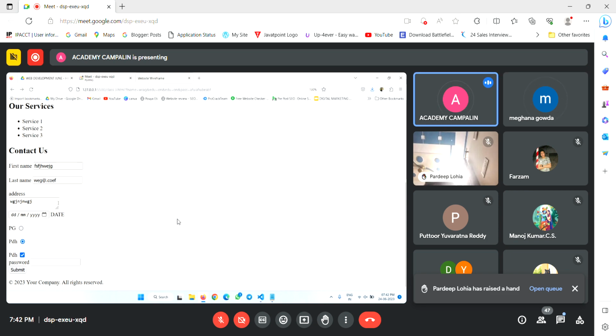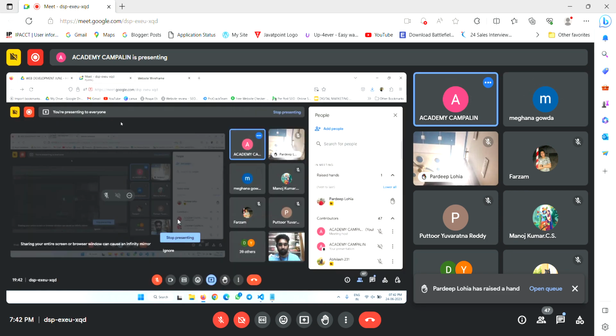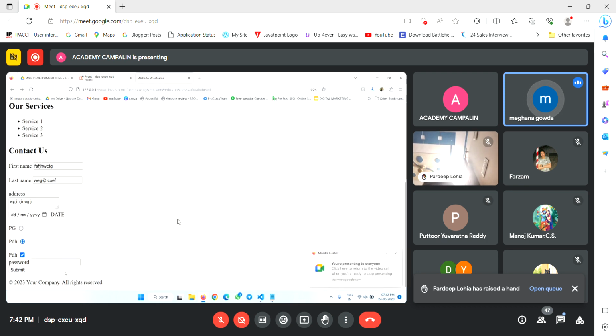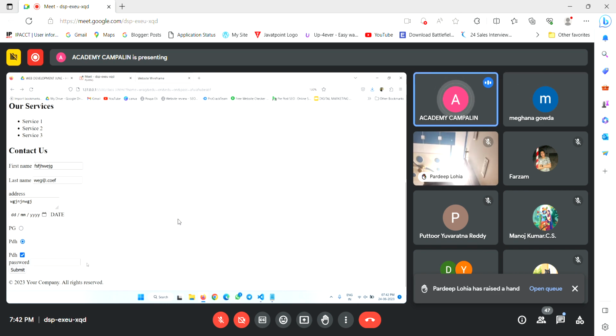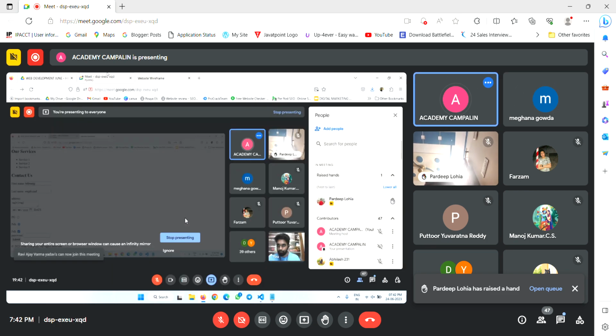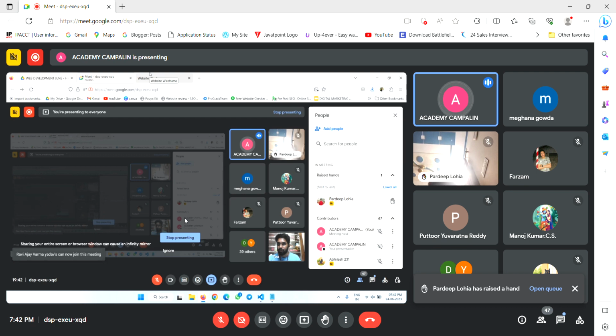Sir, in password there will be an eye icon so that we can see our password again. How to put that? Yes, you can do it. You are talking about that hidden and non-hidden icon, right? Yes, you can do it with the help of JS. I'll show it to you. Okay, Snigana, right? Yes, I'll show it to you.